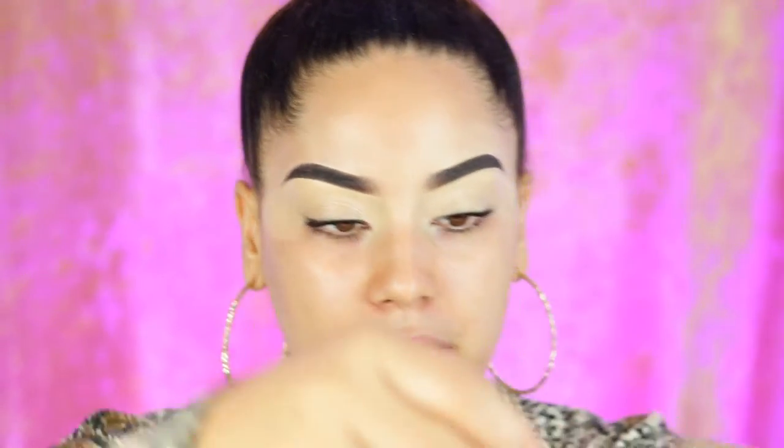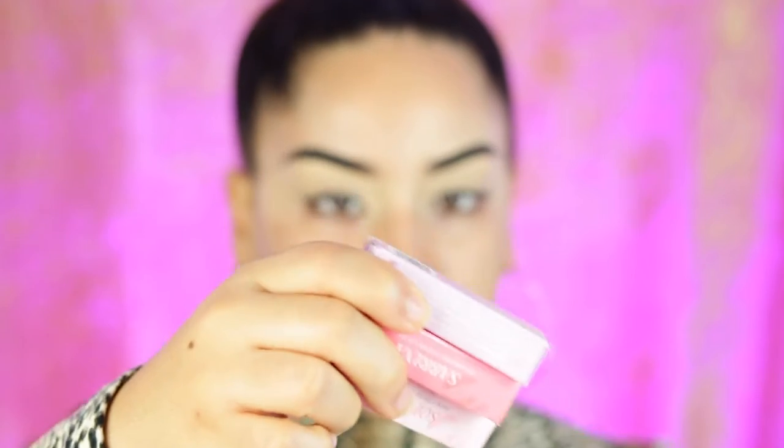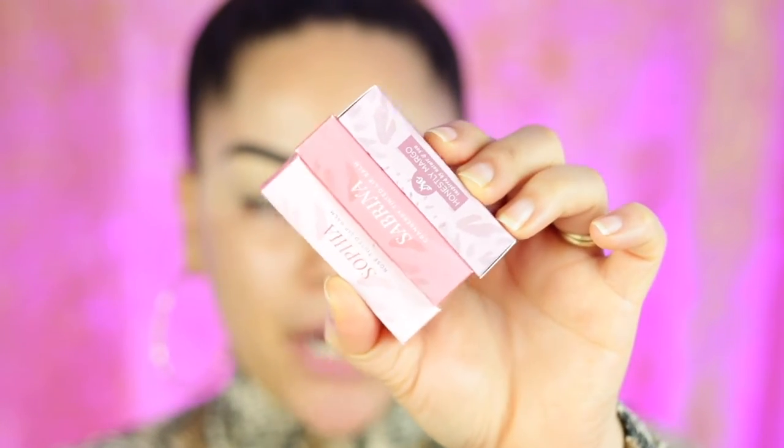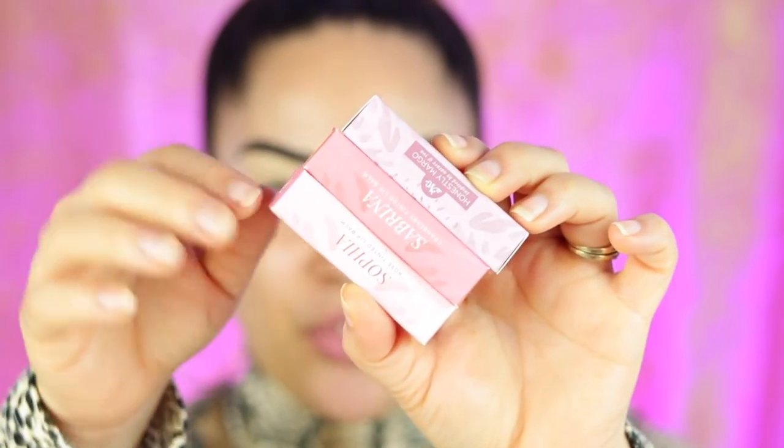Next up we also got some cute lip balm, and this is by the brand Honestly Mango. I have three of them — they're very hydrating lip balms and they have a tint to them. I'm super cute, I'm actually wearing one right now. I've been using all three of them. Another thing that I love about Riley Rose is that you can find brands that you probably never even heard of — brands that you want to try, brands that you've never tried.